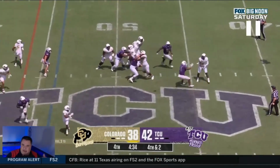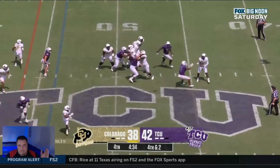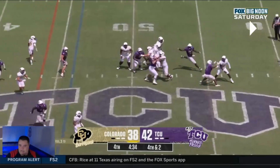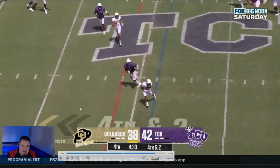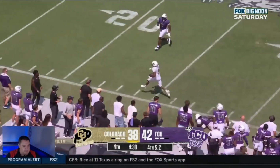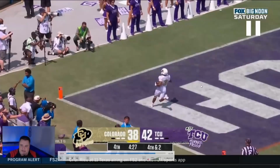Okay, there's a phrase that I learned. It's called, if he's even, he's leaving. This is when I learned it from when I was coaching. If he's even and he's leaving, that means he's going to beat the guy because he's even with the defender already and he's got the head of steam. As you can see, Dylan Edwards is already ahead of the backer. The backer has no chance because the backer has to go under the Colorado receiver that's coming across. Ball's caught, turns upfield. Backer can't get him. He sets that defender up, and all of a sudden, it's a touchdown.